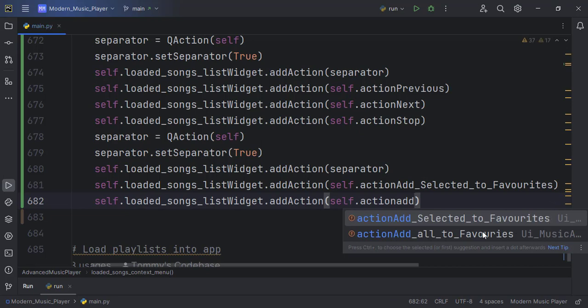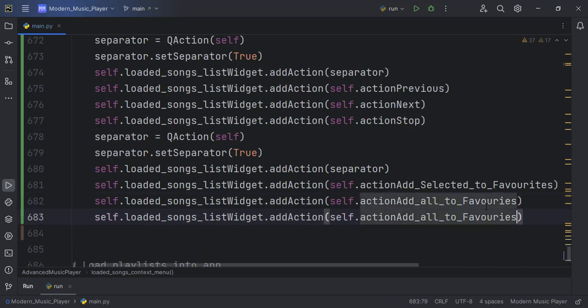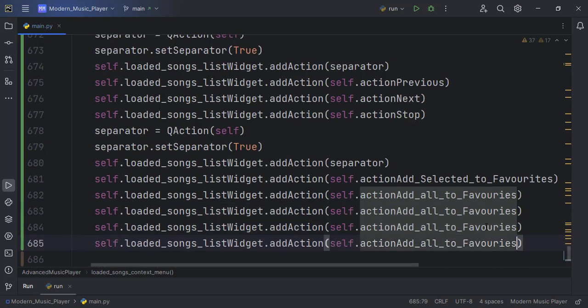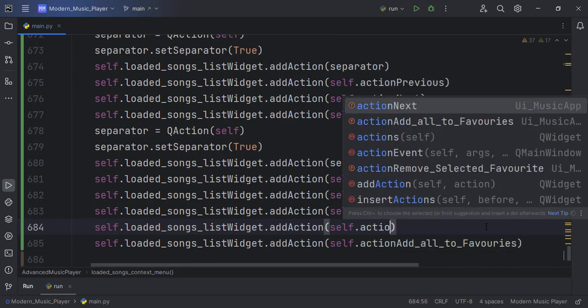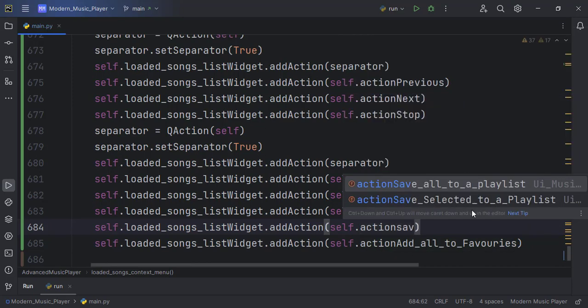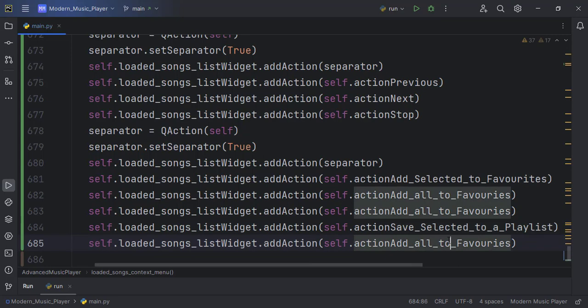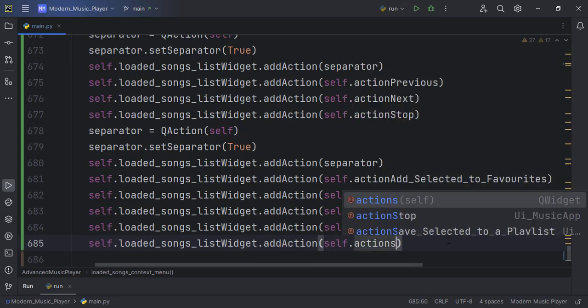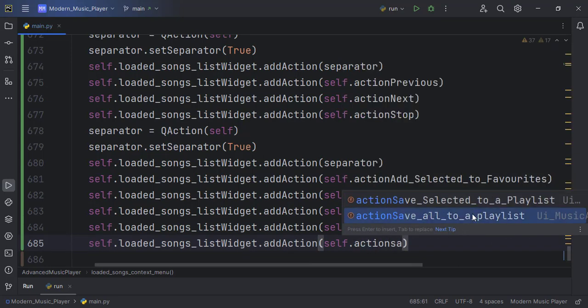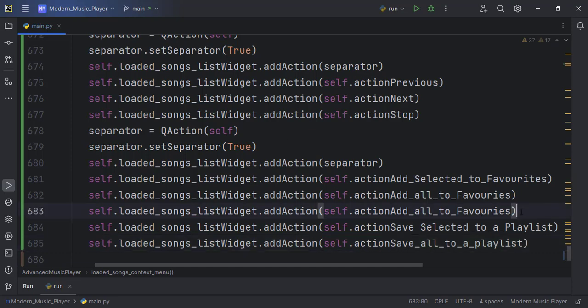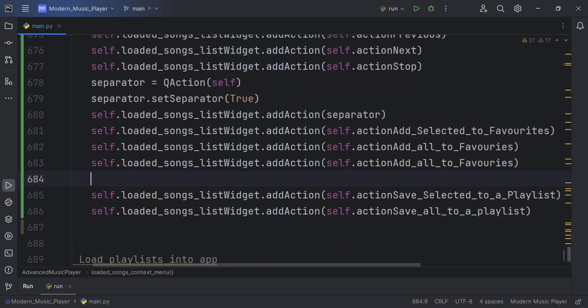Then we also have whichever action is left, I think 2 more: action save selected to a playlist, and then action save all to a playlist. But I think in between these two, we can give a separator.